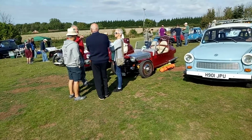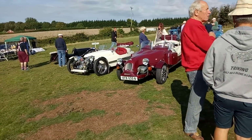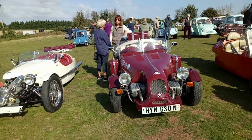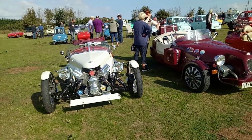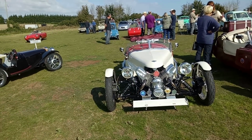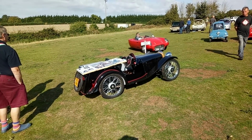So we've got a little 2CV based kit car there, a Lomax, which is another 2CV kit car, but it looks like it's had a BMW conversion. Those cylinder heads are quite large. That must be quite exciting. It is a three-wheeler. We got a Tri-King, which is a replica of the original Morgan three-wheeler. Quite exciting. And this remarkable little thing, as another noisy little Berkeley goes past.